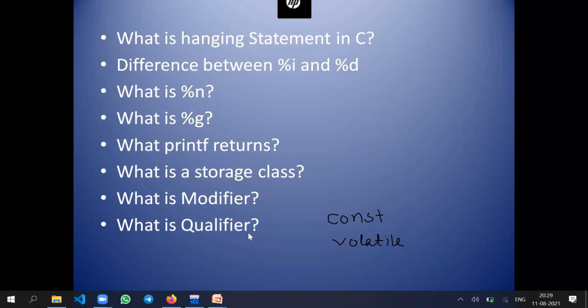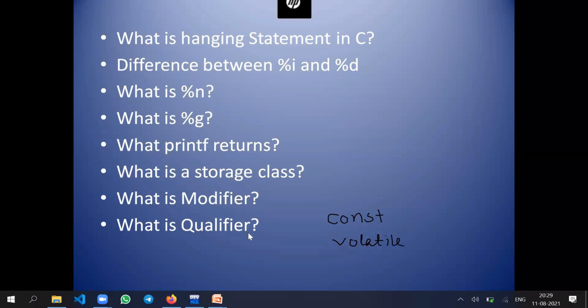Sir, will you repeat the definition once more? Volatile. If a variable is declared as volatile, it can be accessed and modified outside the program by other programs. It means more than one program can run simultaneously. If you want the variable of one program to be accessed by another program, then that variable must be declared as volatile. It is used in multi-threading in C. I think you all don't know.